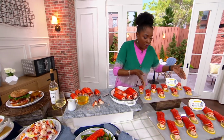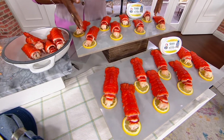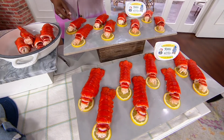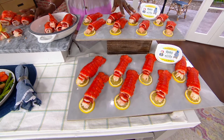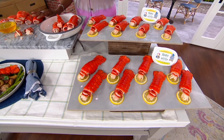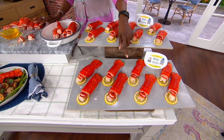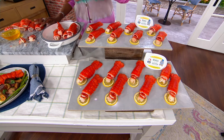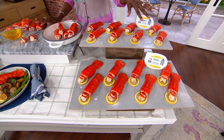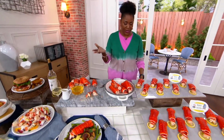So the offer is the 8 or the 16, so that's double it. If you get the 16, you end up saving $31. In the 8 count that ships out on April 19th, we have 100. In the 16 count immediately, we have 100 remaining. And the second ship week has already sold out for the 16. So stay in the process of placing your order. Again, don't forget about Mother's Day.